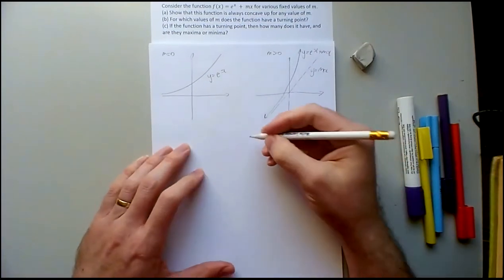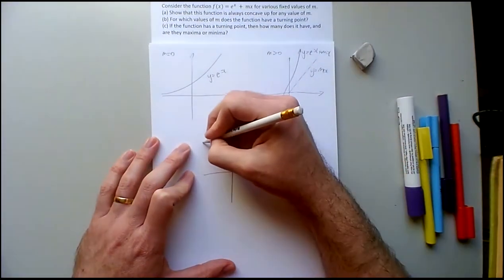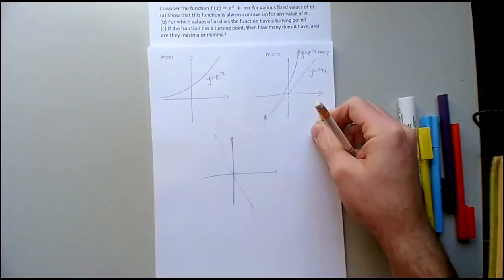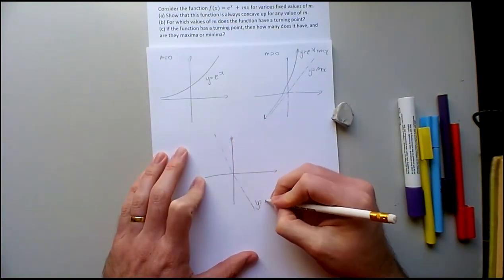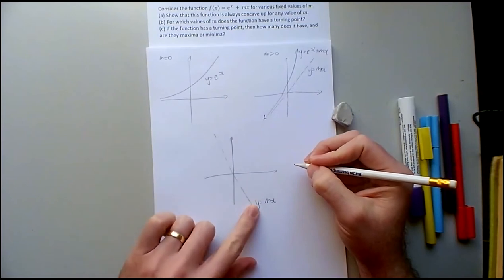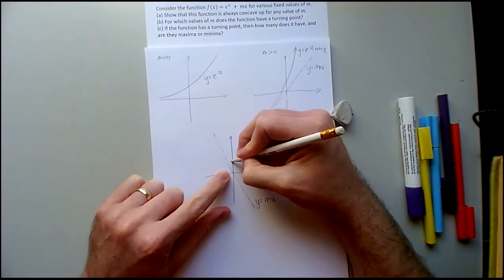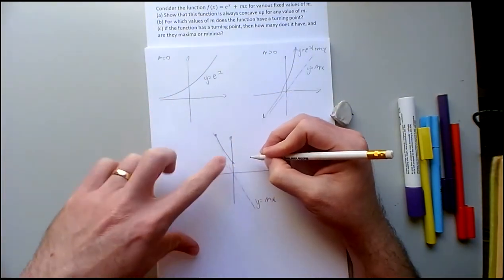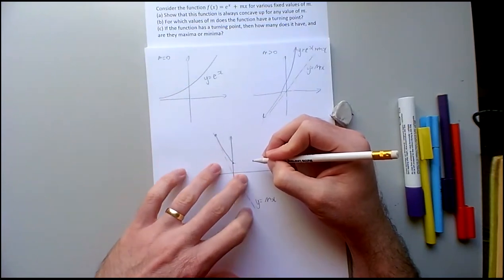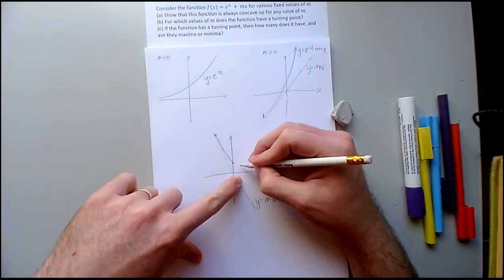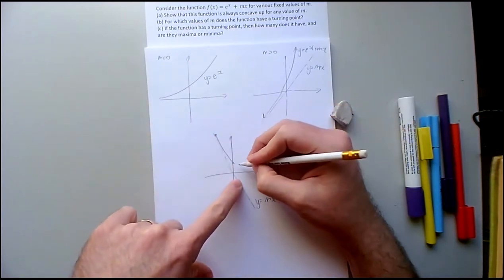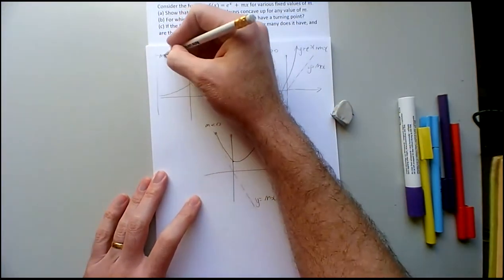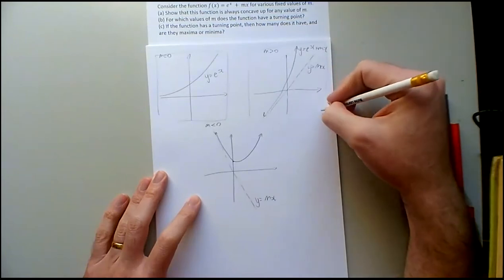But if m's a negative number, I should make that a dotted line. Then it'll go down like that, and e to the x is still 1 there, and it will get closer and closer to that because it's really small over this side. And then it'll go up this way, and I reckon e to the x grows faster than any polynomial. So as fast as this goes down, e to the x is going to go up faster than it. So eventually I think it's going to go up like that. Okay, so I reckon this is what it's going to look like.